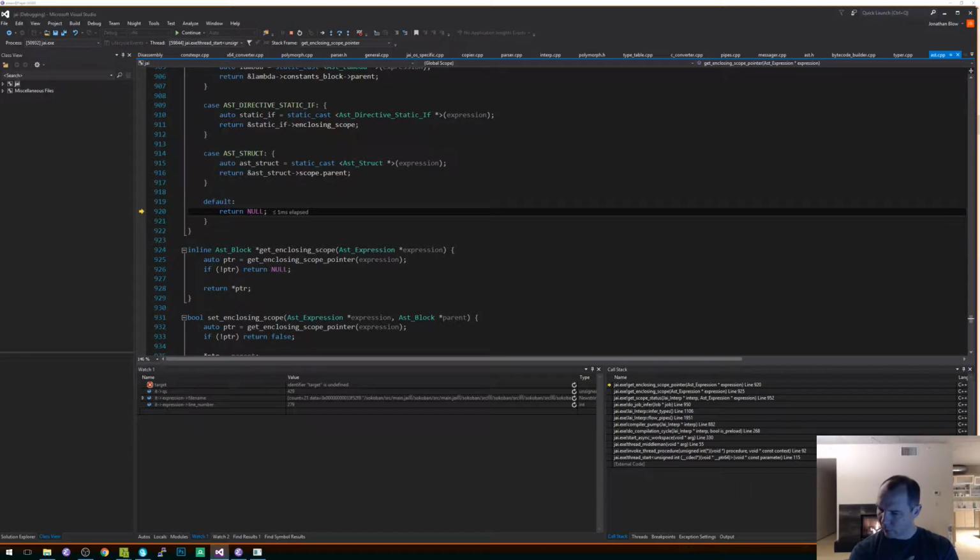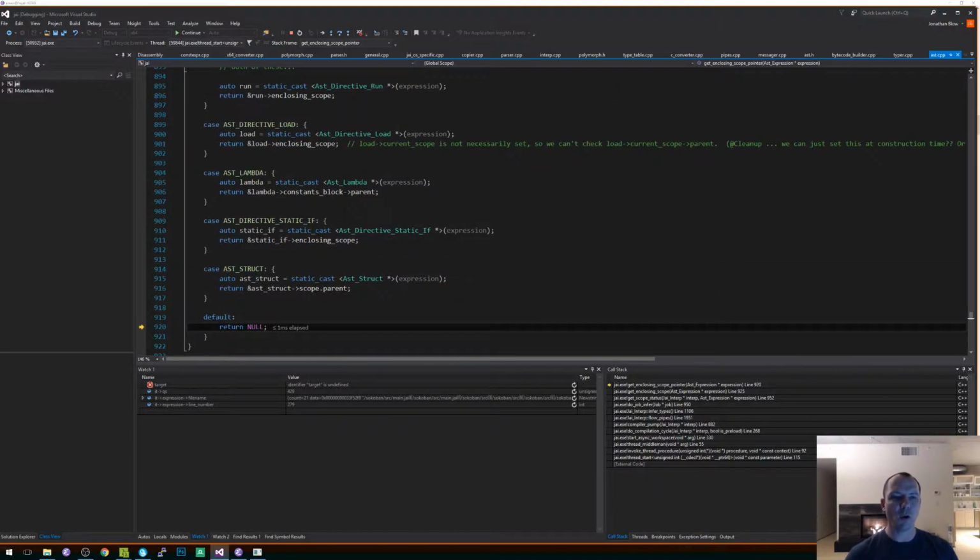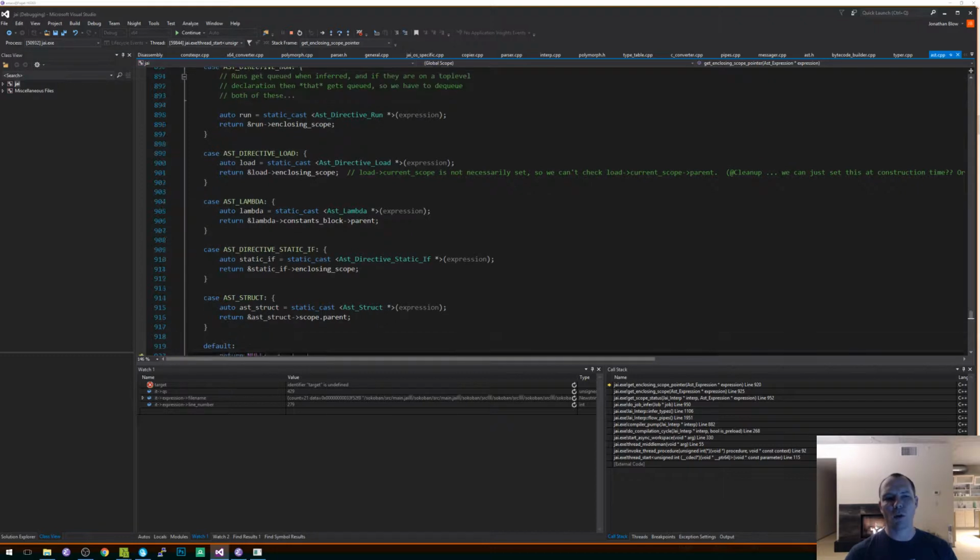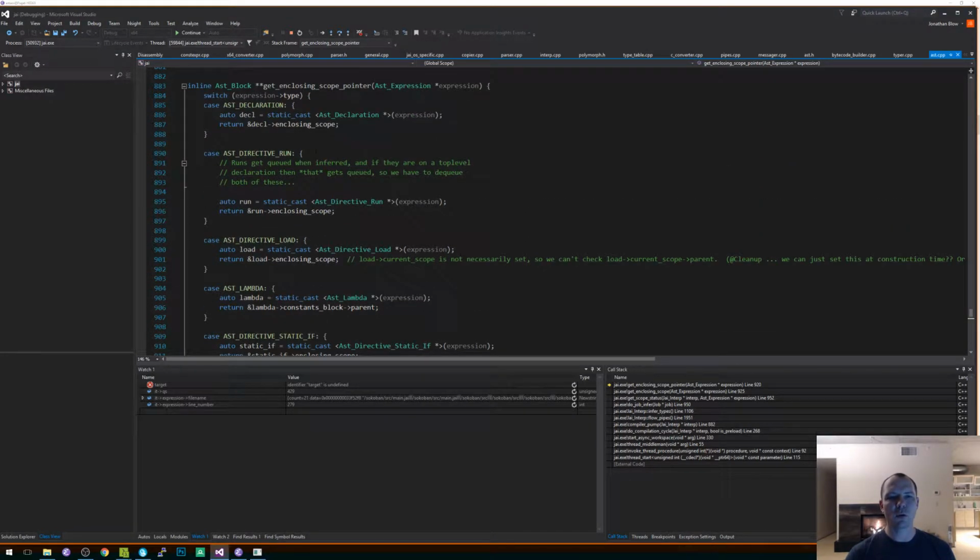So I guess the consequence is anything that can be queued independently needs to have a back pointer to its enclosing scope that's stored in some particular place on that one node, and then this procedure knows how to get it. And what's happening is we're asking what the enclosing scope is for this enum, so we can test if it's inside a static if, and we're not getting such a thing.